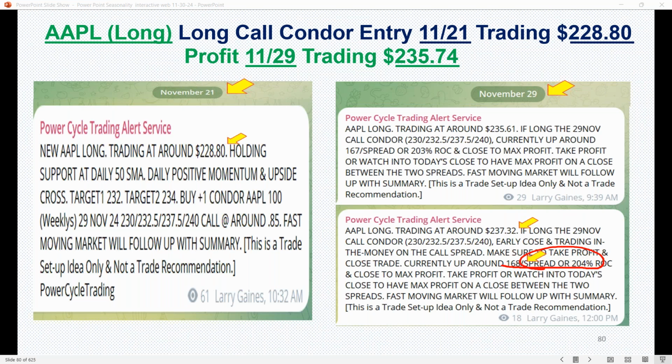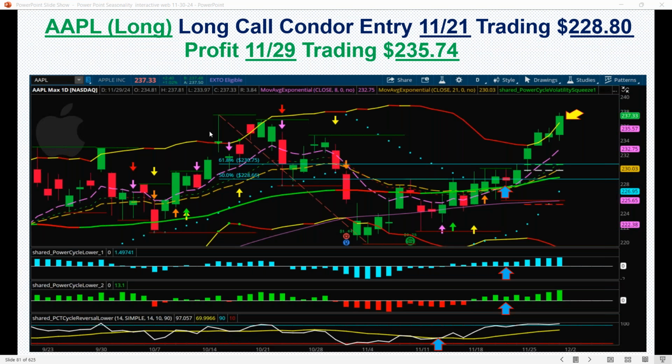All right, so that was over a 1 week period. So this was the Apple Condor trade, and this was sent out. And so here was the trade entry right there. Again, you can see the momentum that I like to use right here. See momentum up. Here's that cycle reversal. You're going to get that indicator. Here's momentum up. Here's the trade entry right there. And here's where we got out on Friday. So had a beautiful move up from 228 out at 235.74, over 200% return on that trade, and just super low risk. So here was the trade setup.